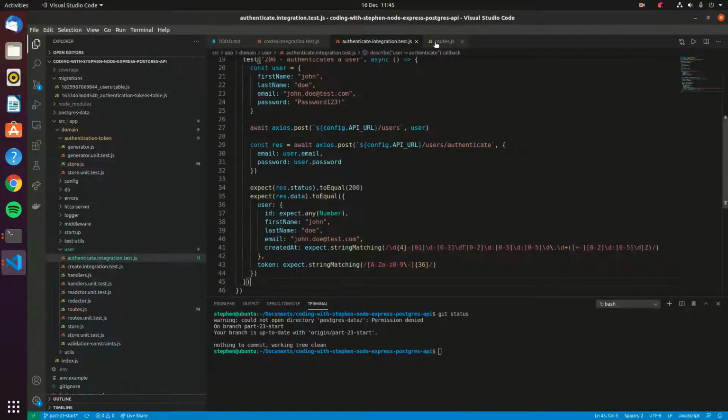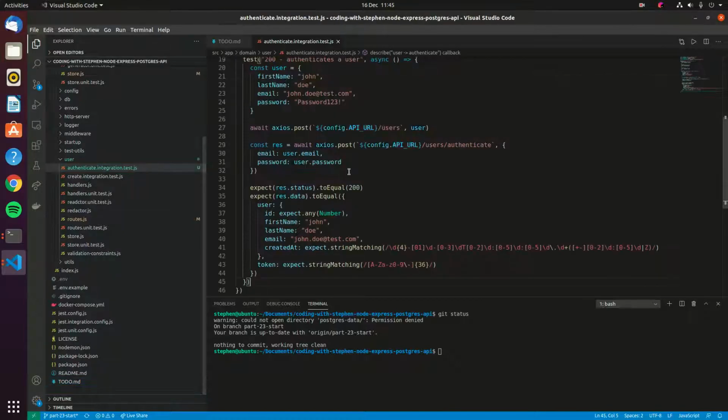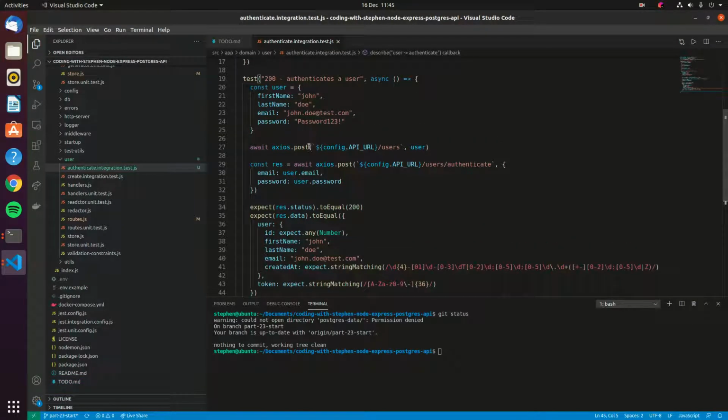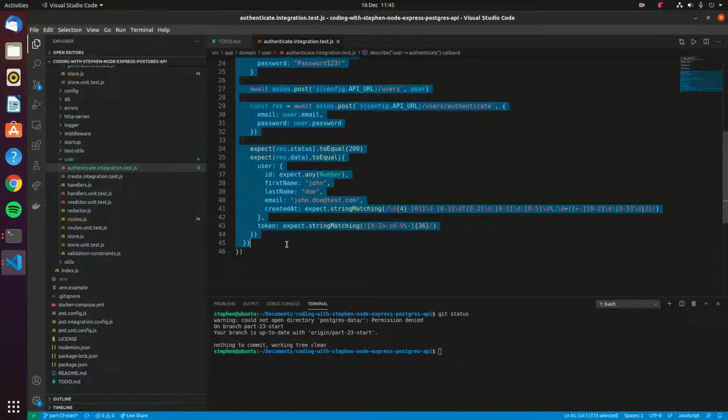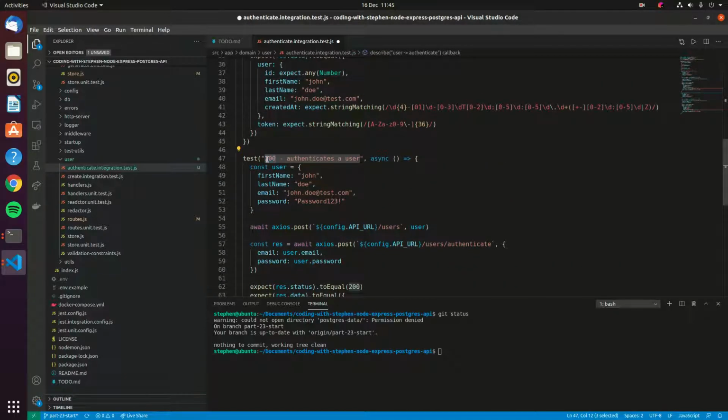So what we'll do is head back to our authentication integration tests. We'll add another one here, which will be a 400, submitted email address does not match any users.